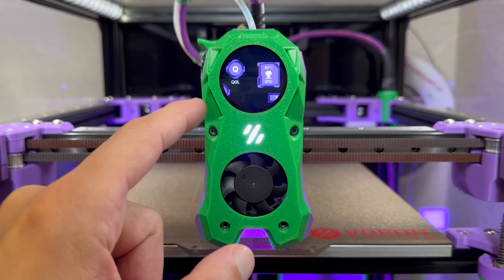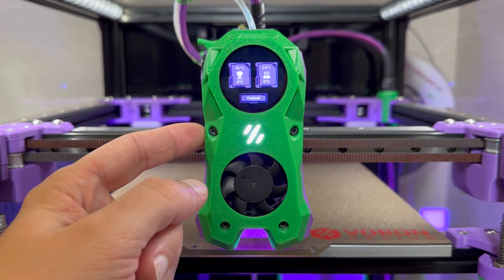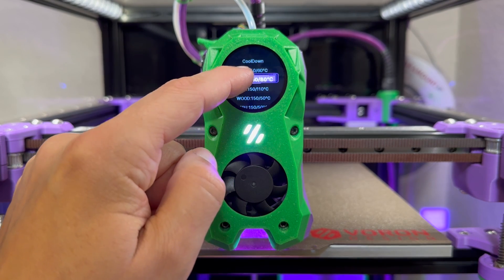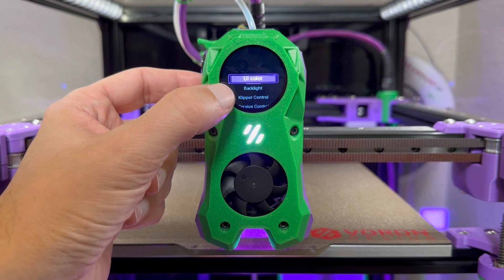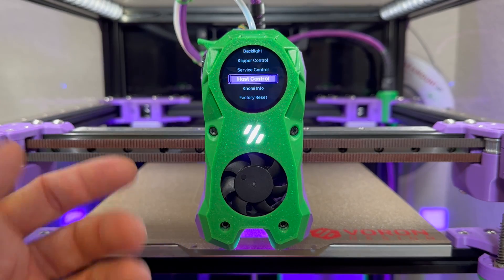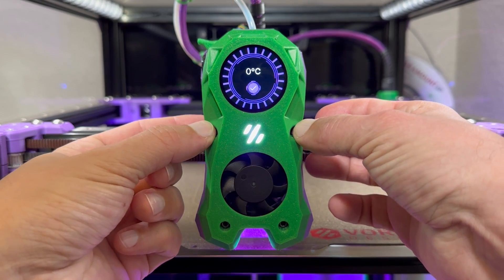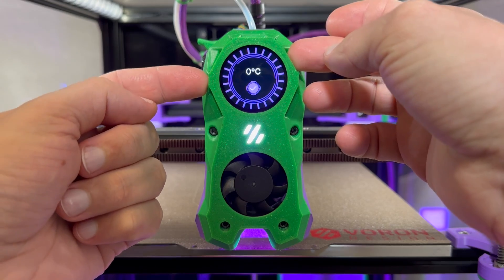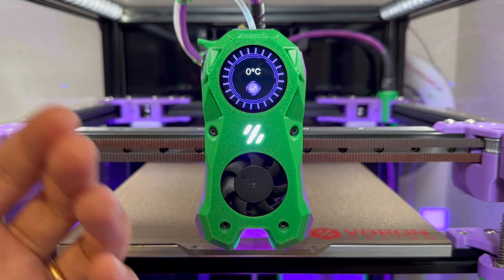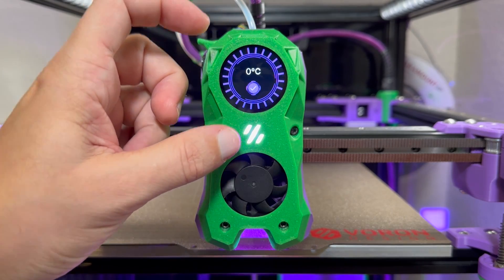We also have the opportunity to set up preheat presets. I had to change settings in the firmware to have the tool head preheating to 115 degrees, otherwise it's not safe. If you want to change the UI color, you just scroll further and pick whatever color you want for your interface. That's pretty much it for the touchscreen functionality. What I notice right now is that because I have everything tightened all the way — the plate mounted very tight, the whole tool head mounted pretty tight — the touchscreen is behaving weirdly. I assume it's a problem with the actual design: maybe it is pressing against the touchscreen and messing up the readings.